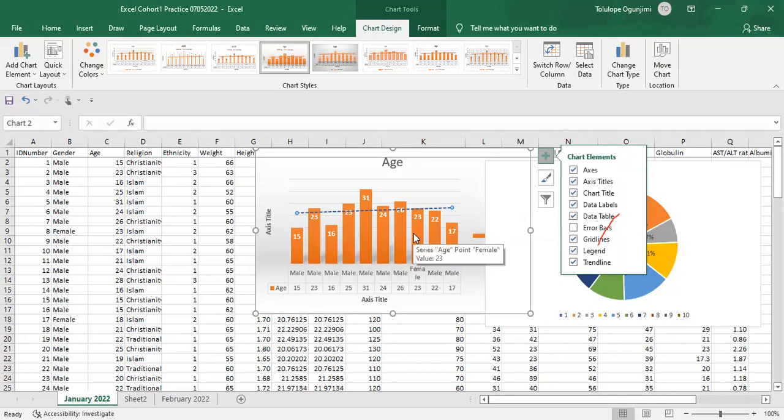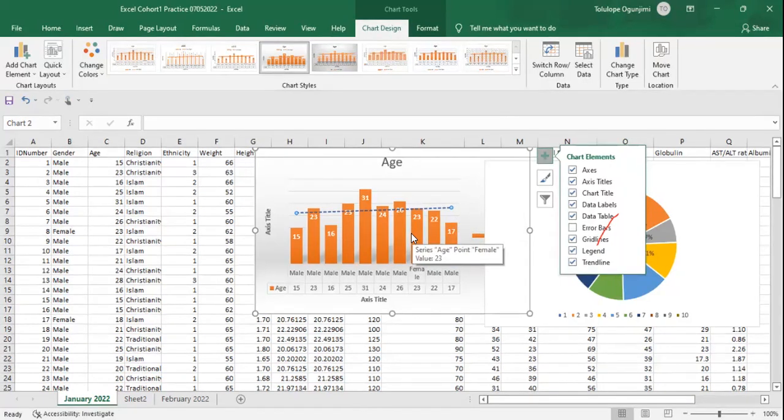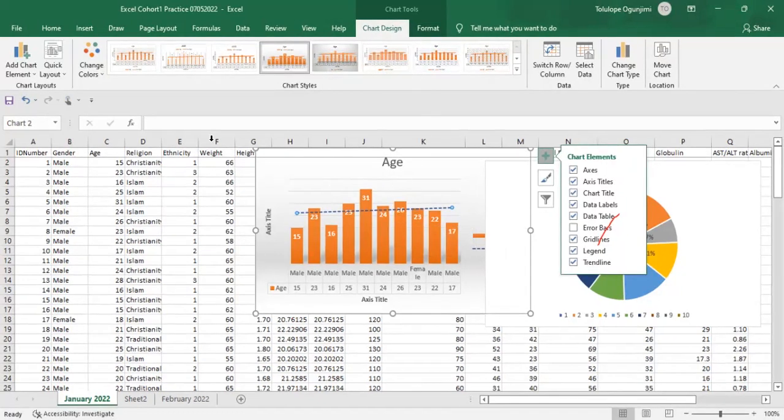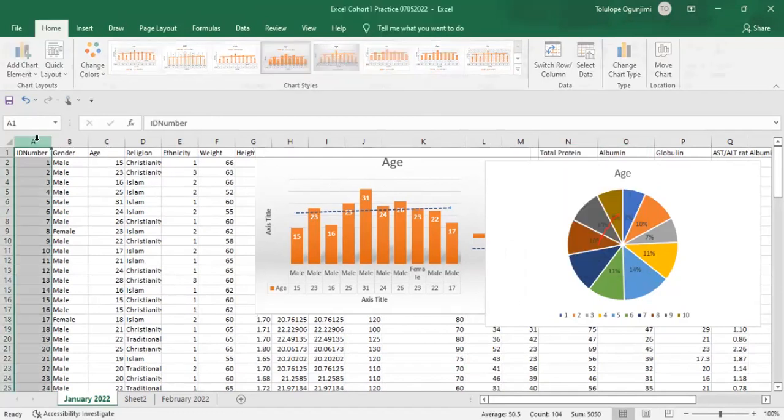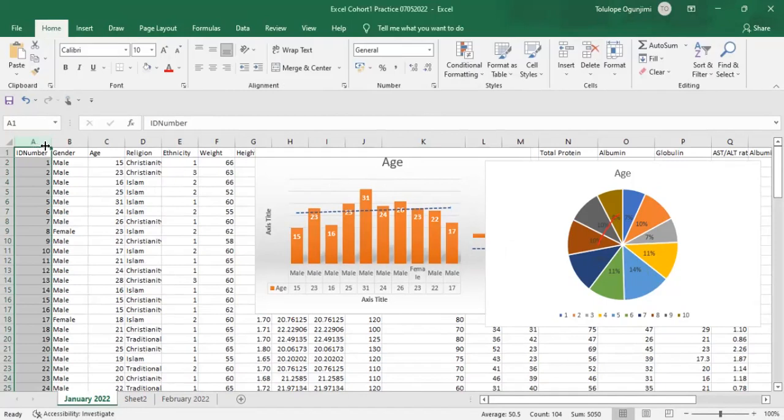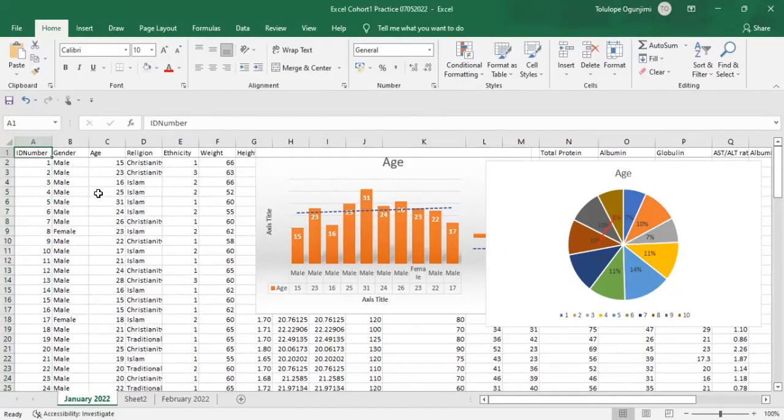Then there's a way we can mix. We can have a combination of line graph and bar chart. That's the situation where you select 3: two continuous variables with one categorical.